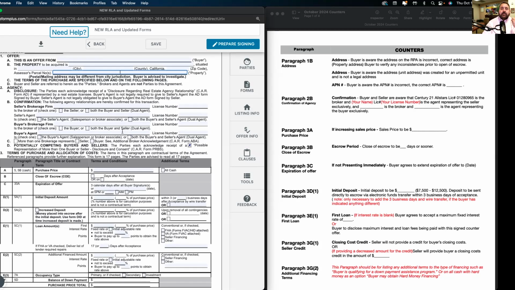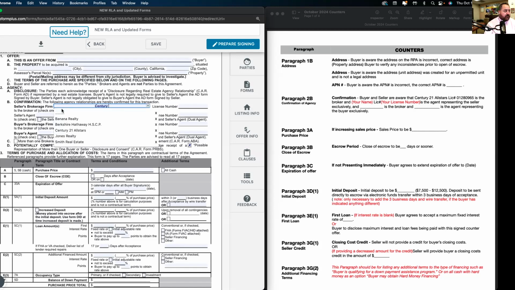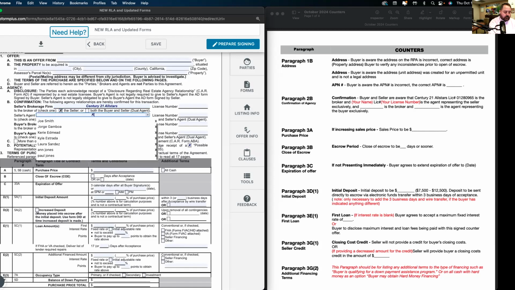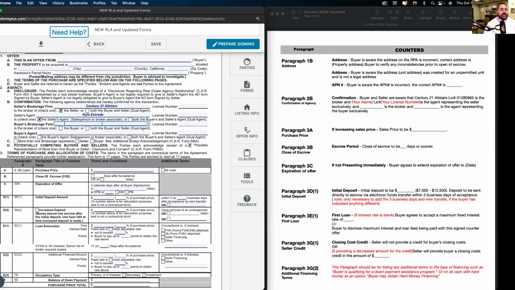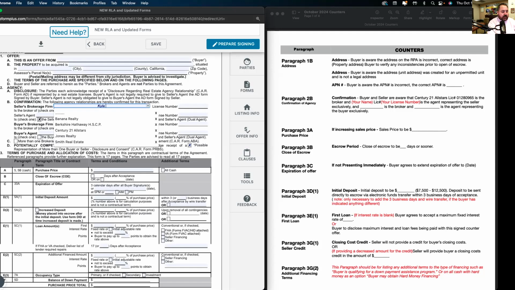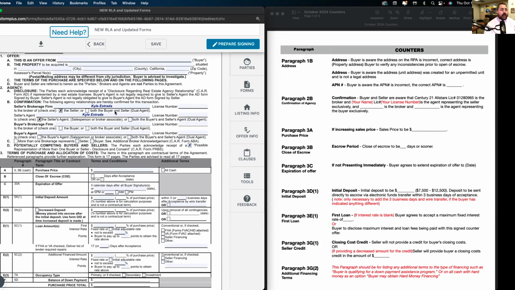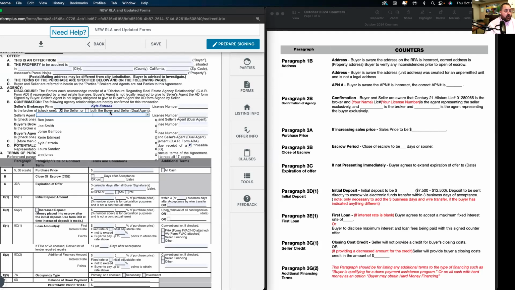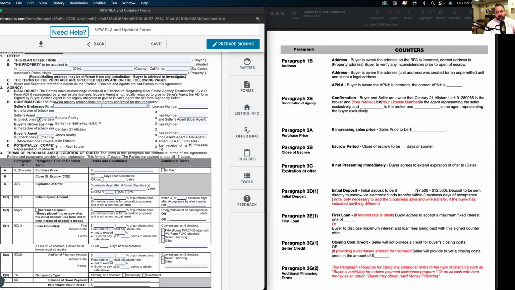The problem that the majority of the times I see here is not that they're not putting something in, right? So seller's broker is us, right? Because we're the one countering the offer, and we'll just have me, right? It's that you get your offer from a buyer's agent and they don't put this section in, or they don't do it correctly and they put your name as the agent. I don't see a lot of that anymore, but it used to happen a lot. Okay. So if those things are incorrect, we have to correct them.